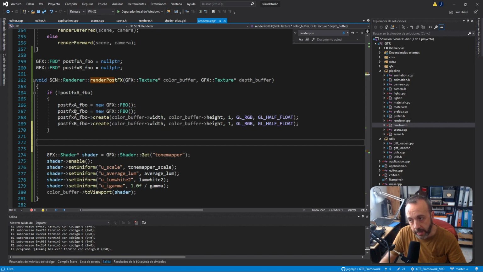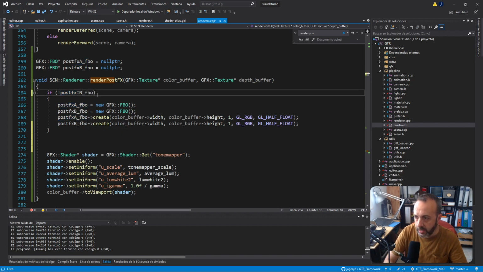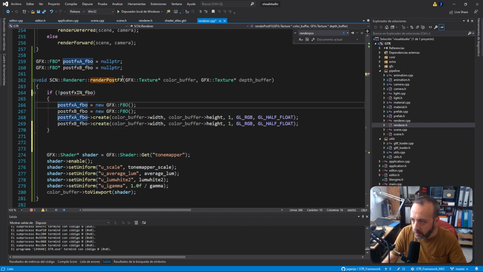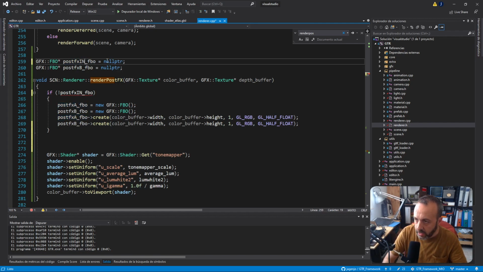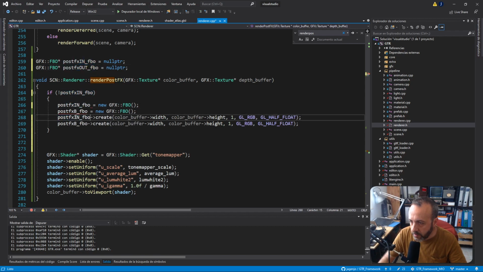So B is going to be A and A is going to be B. That way I know that A always contains the input and B contains the output. Indeed, maybe I can call the names like this. I think it will be better. I didn't do it like this last year, but something like this. So there's going to be one called in, and there's going to be one called out.